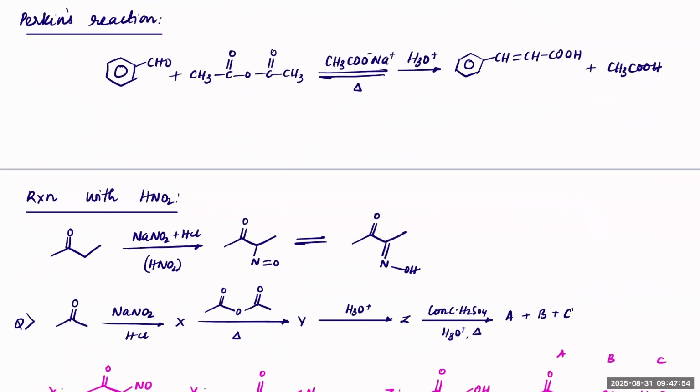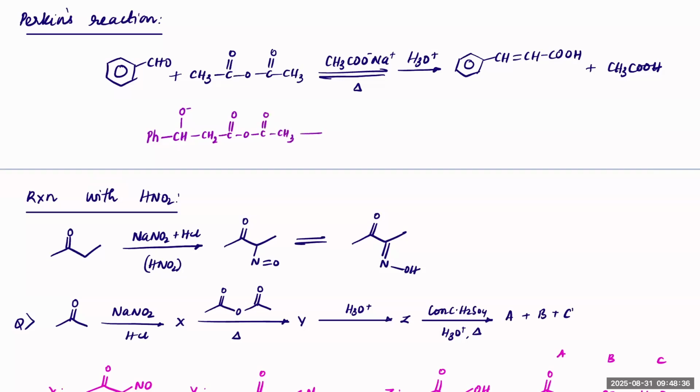Now let me discuss the Perkin reaction. Perkin reaction is also very similar to that of aldol, where we have benzaldehyde reacting with an anhydride. When benzaldehyde is reacting with an anhydride, all you need to do is that CH3COO minus, the base which you are using, will take H plus from here, and that CH2 minus will attack here. So how does the reaction show now? Now you'll get PhCHO minus connecting with CH2, C double bond O, O, C double bond O, CH3.